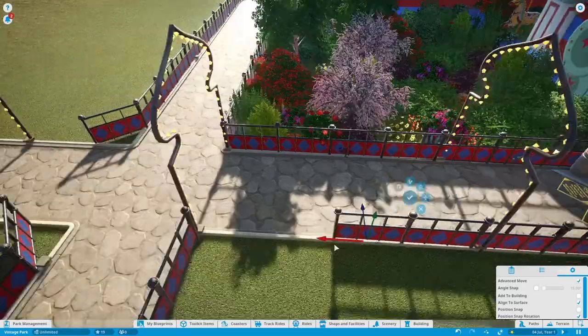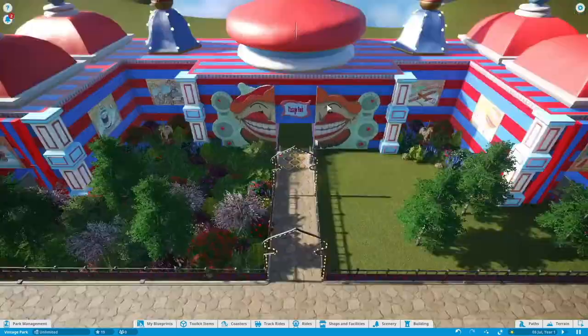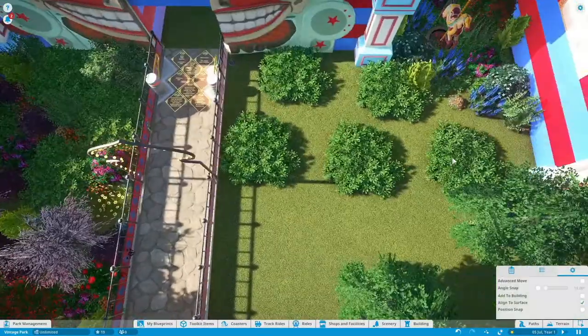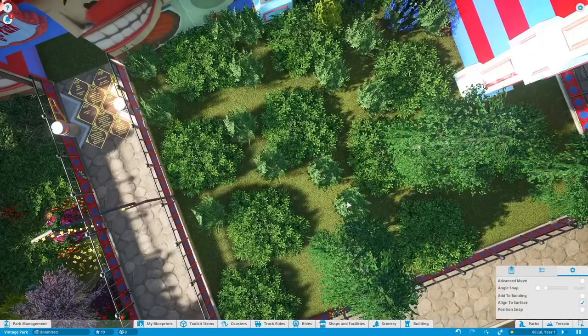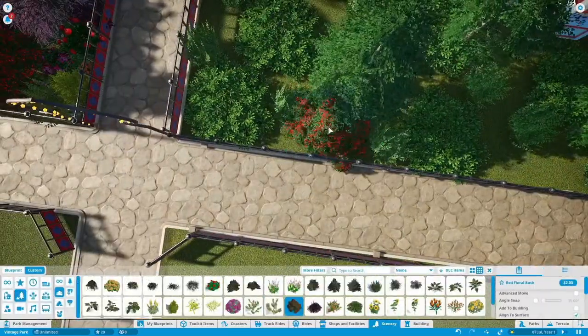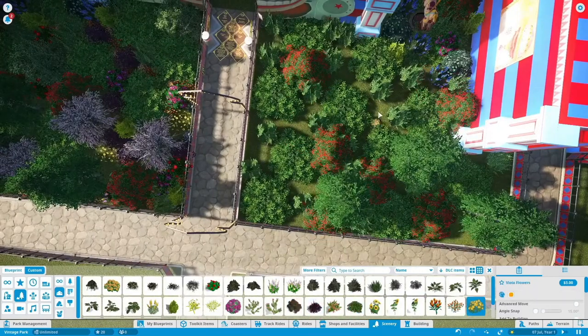But I just added in the fences first, and I've added in those nice little light archways along the path just as you walk up to that grand entrance. Of course, I added those clown doors just on the main front entrance, and then you've got the two side ones which you just walk through and get access to the park. But yeah, a lot of shrubbery, bushes and flowers going in.